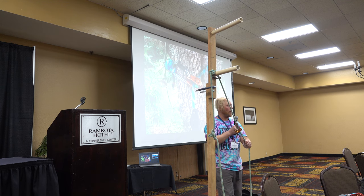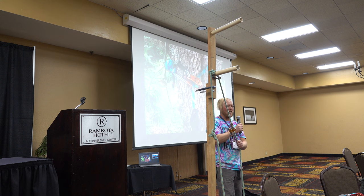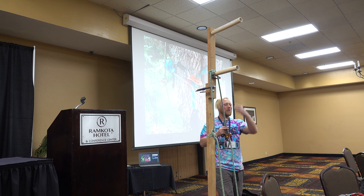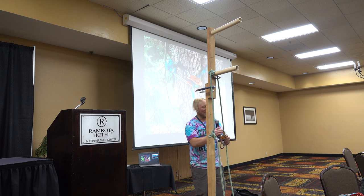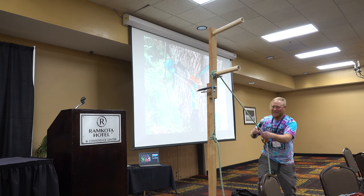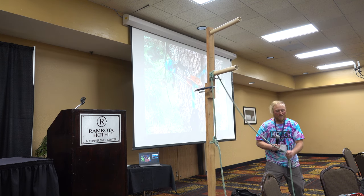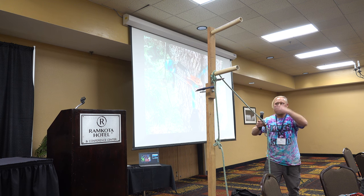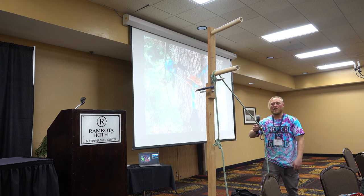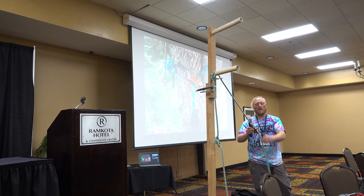Who here already climbs on stationary rope systems? About half of the people in here, which is not very many. And that's pretty normal because this kind of thing is totally alien. You're climbing on this side and you're not running ropes over branches or through equipment — it's literally just sitting there, not hurting the tree at all, and you're just going up and down the rope, which is the benefit.